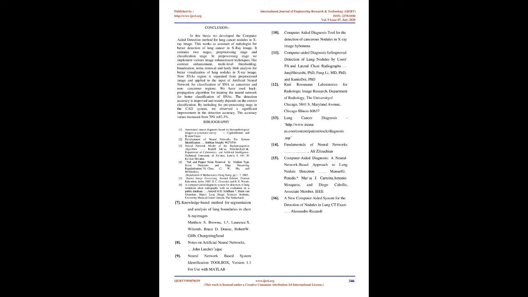Now the SNA region is separated from the pre-processed image and applied to the input of artificial neural network for classification of SNA as cancerous and non-cancerous regions. We have used backpropagation algorithm for training the neural network for better classification of SNAs. The detection accuracy is improved and mainly depends on the correct classification. By including the pre-processing stage in the CAD system, we observed a significant improvement in the detection accuracy. The accuracy values increased from 70% to 83.3%.